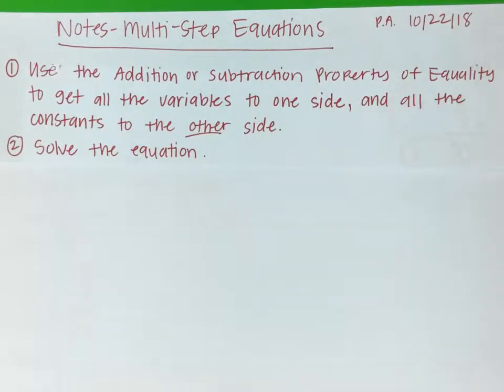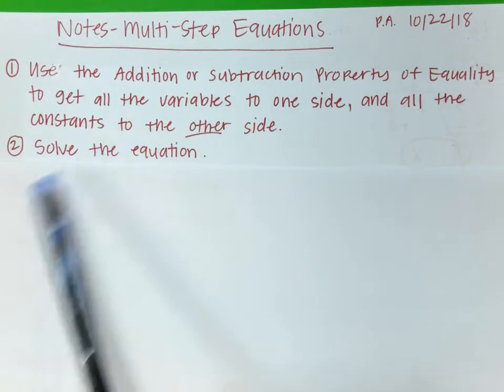All right, so last couple of weeks we learned how to solve one-step equations, and then we learned how to solve two-step equations, right? That's what we took our test on Friday. This, we're learning how to solve multi-step equations, so that means there's going to be more than two steps, right? One-step equation, we just had one step to our answer. Two-step was two steps until we found our answer. Now this just means we might have a few more steps, okay? But the way that we solve it is completely the same. Nothing changes. We just have a few more steps, okay?